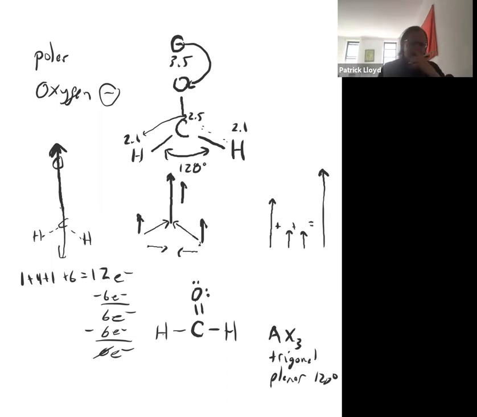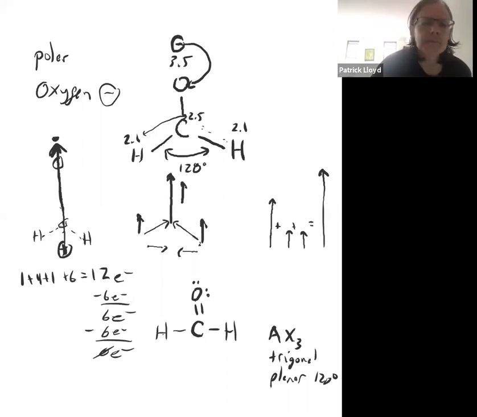So technically, they don't ask you this, but if they said where the positive would be, it would essentially be on the carbon, right? It's sort of right here. Maybe a little bit below it, down here. They're not going to ask you that. That's a more difficult issue. But the negative is definitely going to be on the oxygen. Okay.